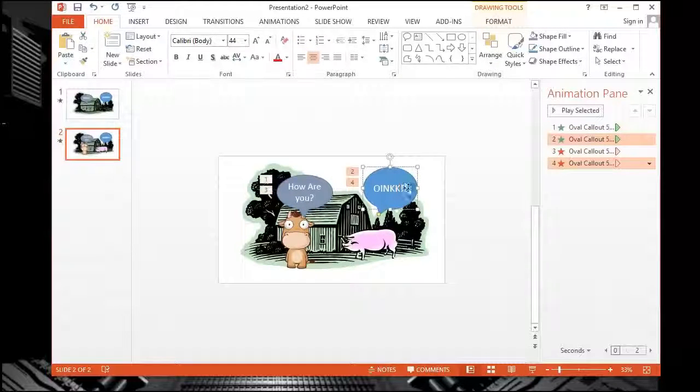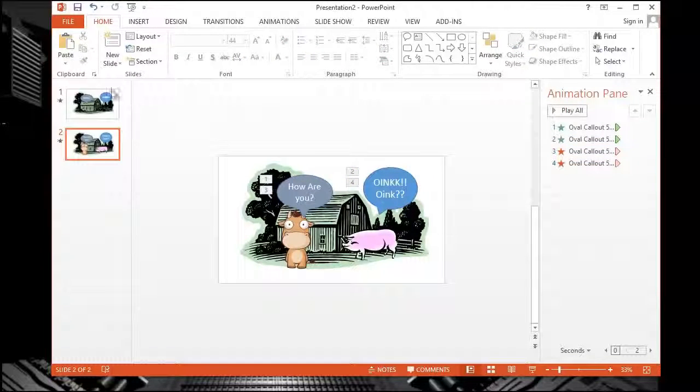Now we're going to leave oink here. Now notice the conversation is still going to happen.